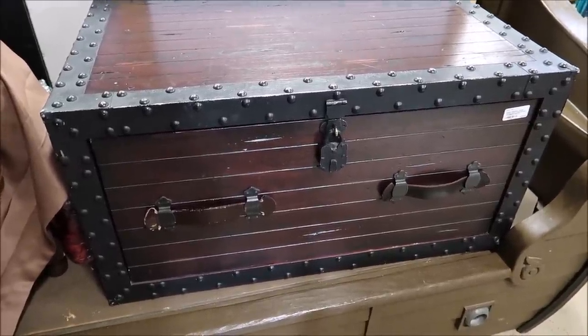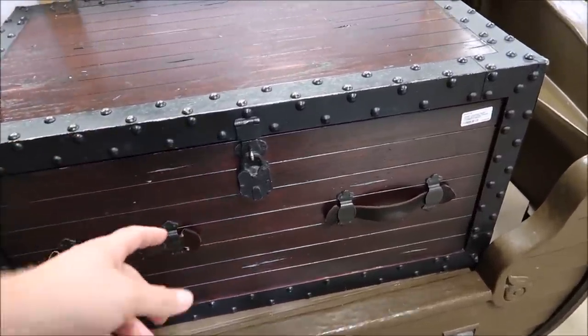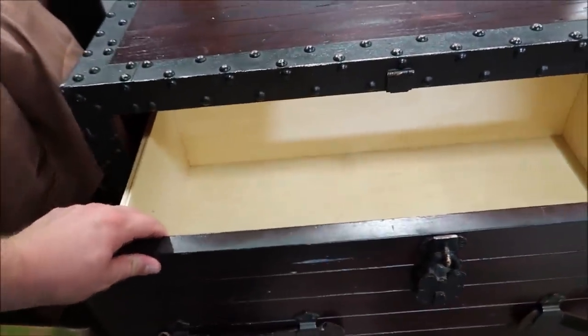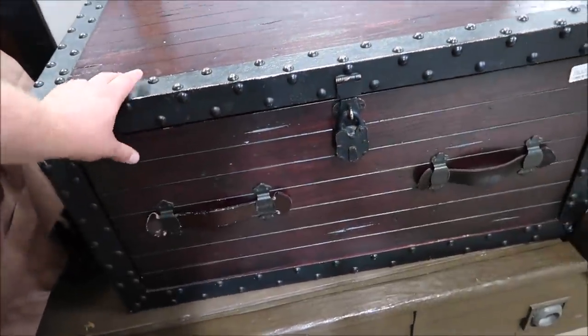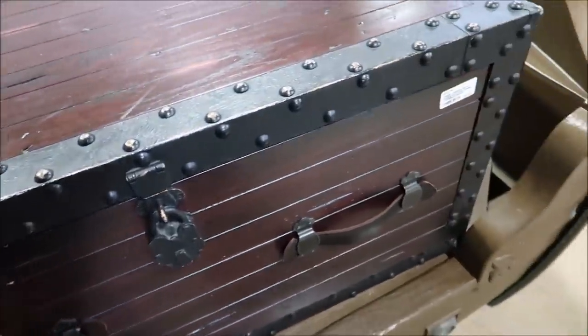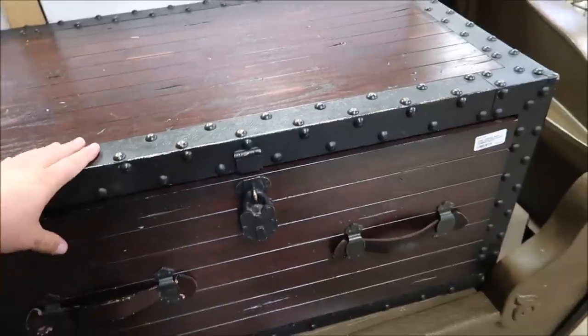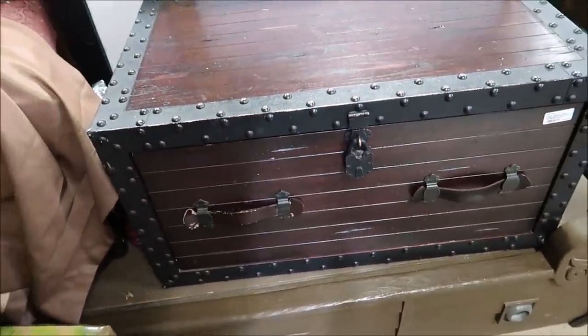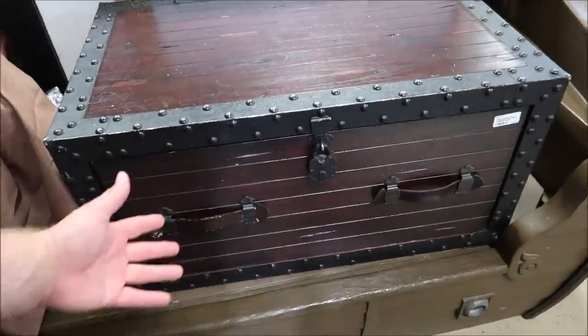I think one of the coolest things from the Pirates of the Caribbean rooms are these gigantic chests. They're selling for $125, and they're little drawers. They're actually leather and not that heavy either — I thought it was going to be super heavy but it's pretty light. That's so nifty. If I was a kid, I'd love a Pirates-themed bedroom or a pirate ship-themed bed.